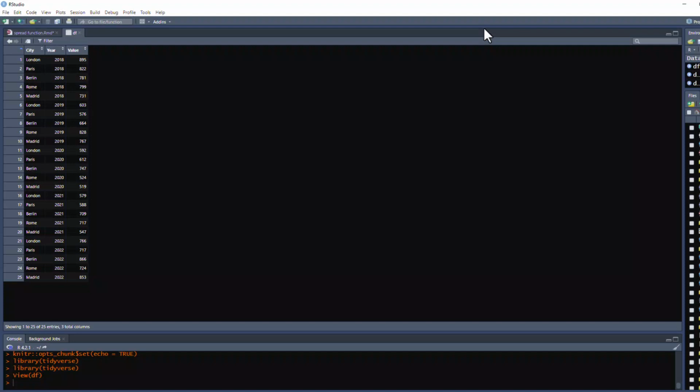And as you can see, this data is in a long format, and if we want to see the number of buses for Berlin in 2019, then it will be a little difficult to find that information. This is happening because the data is in a long format. But if we convert this data into a wide format, then it will be much easier to extract that kind of information.